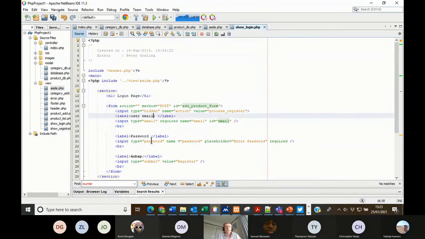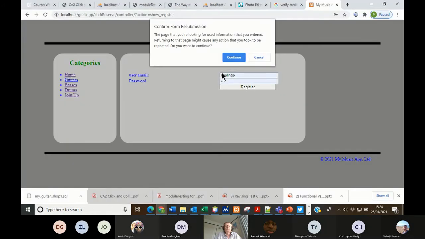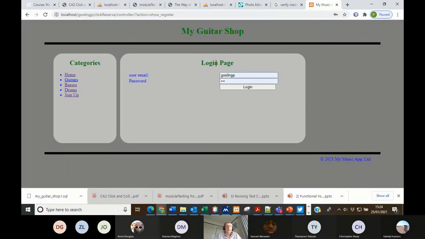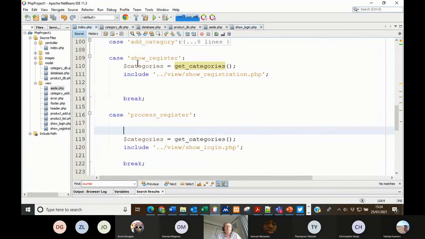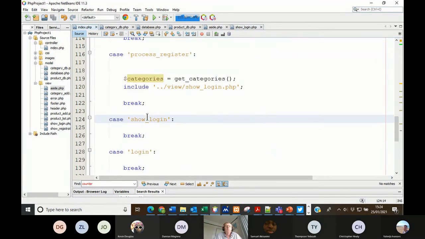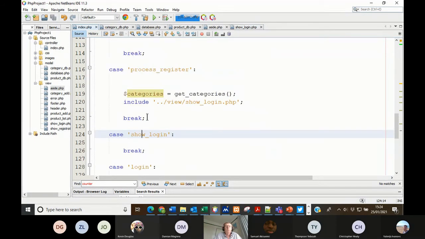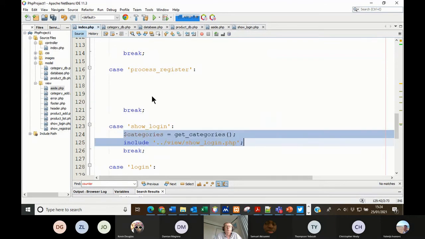Login page, obviously just two pieces of information on it, and change that then to login. So it'd look a bit like that, okay? Then when I press login, it would then need to go to the show, there it needs to be here.